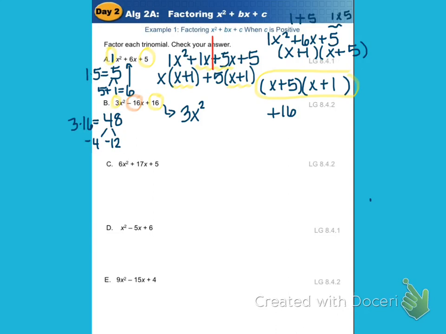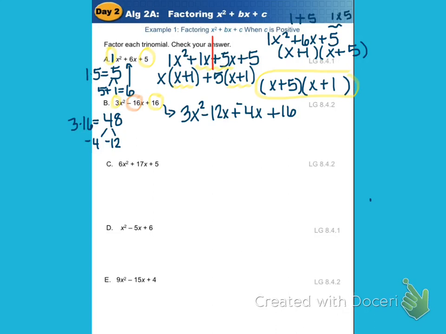And again, it doesn't really matter which one you put first. I just have a little bit of a feeling about this. I like the way that the 12 and the 3 go together and the 4 and the 16 go together. So I'm going to put minus 12x and then minus 4x, or maybe plus negative 4x. But again, it doesn't really matter which of those terms come first.